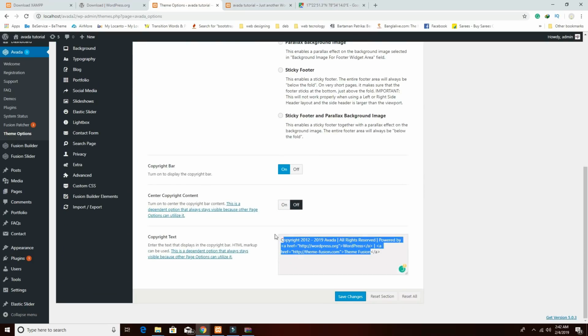Scroll down and remove this, and whatever you want you can write, like designed by Devjyoti Das. Sorry, I misspelled it.